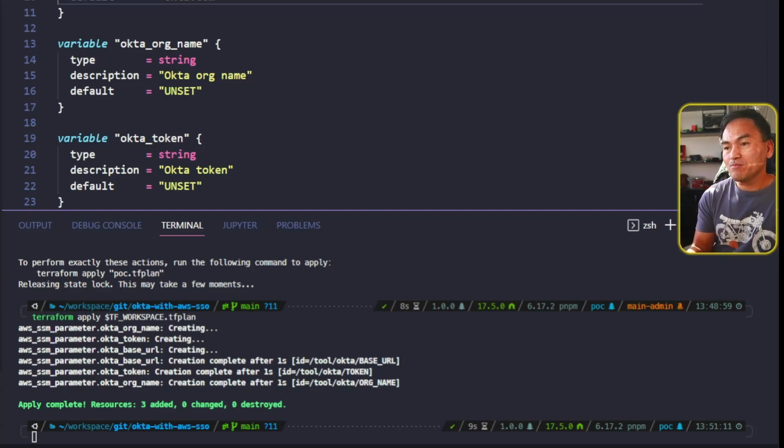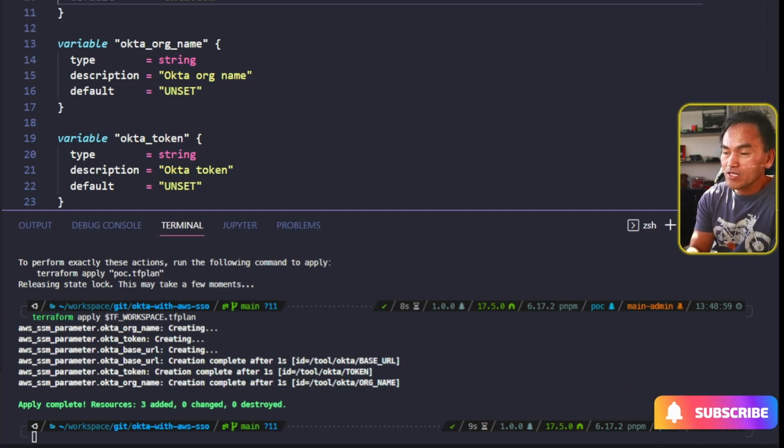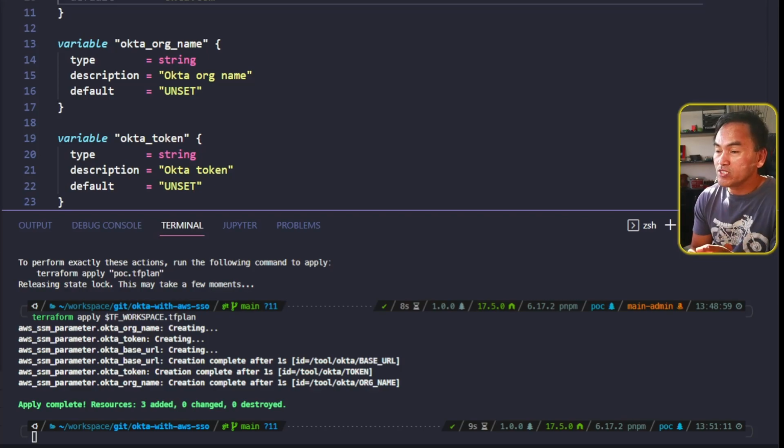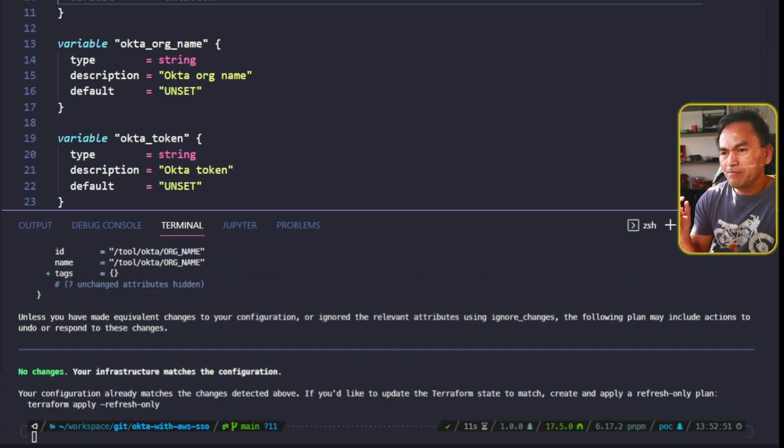So what if I run my Terraform plan without passing any variable values in my command line? Remember, I set the default values to unset for 2 of my input variables. So if I run my Terraform plan, you would think that the result would say that 2 resources will change. So let's have a look. It may sound very strange, but the Terraform plan result tells me that nothing will change.